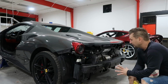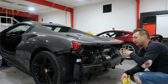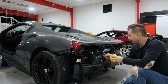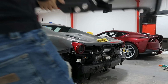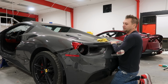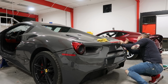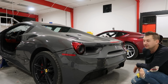Okay, you guys. Right now I'm gonna install the rear bumper. I checked everything is perfect inside. I made a bypass, so the car is gonna be much louder, but the exhaust is gonna be stock. I just took off the valves, the pipes from the valves. Looks good. I like it.